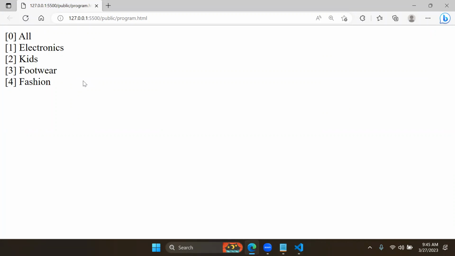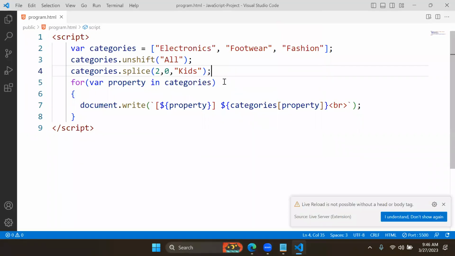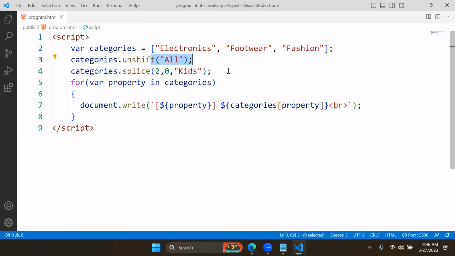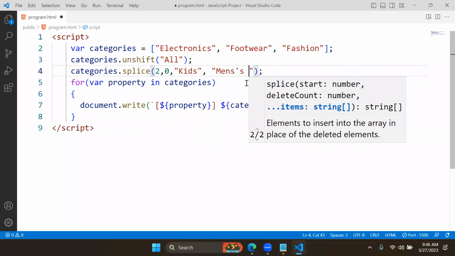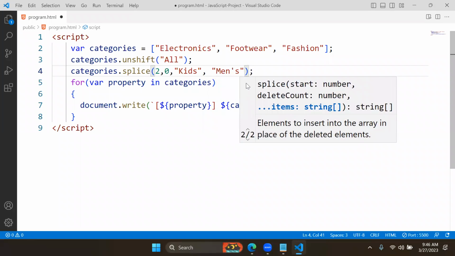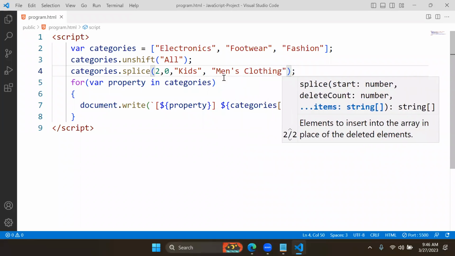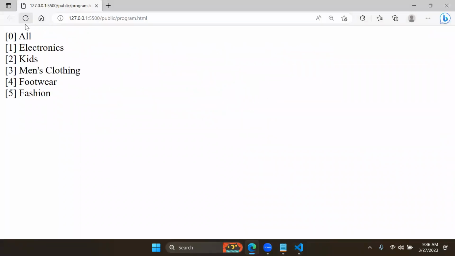Where you want to add, you need to define. Why did I give 2? Because before you add anything into the array, one is already added. Then the count will be changing for electronics. So that is the reason. You can add any kids. Suppose I said men's clothing, some men's clothing like this. And you can see it is going to add that also there.